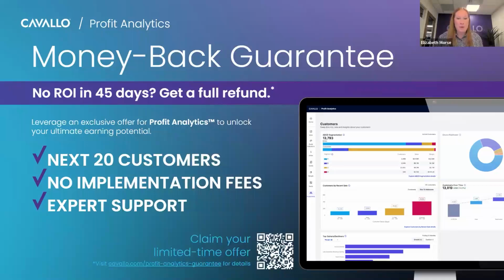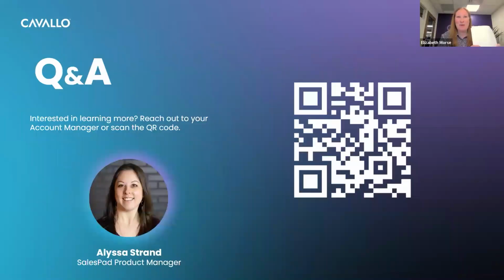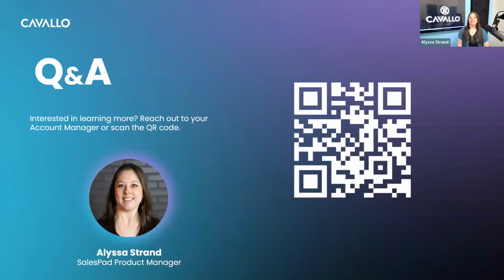All right, we do have some questions, Alyssa. So if you are ready, let's dive in. The first one, someone was saying, presuming Inventory Manager is an add-on, how do we know if we already have it? Could you just give a little more context around that? Yes. So Inventory Manager is a separate application from SalesPad. So you could be using SalesPad and not using Inventory Manager. You could be using Inventory Manager and not using SalesPad. So if you're not sure which ones you have or which other add-ons, like Automation Agent is the requirement for that picking assignments automation job.